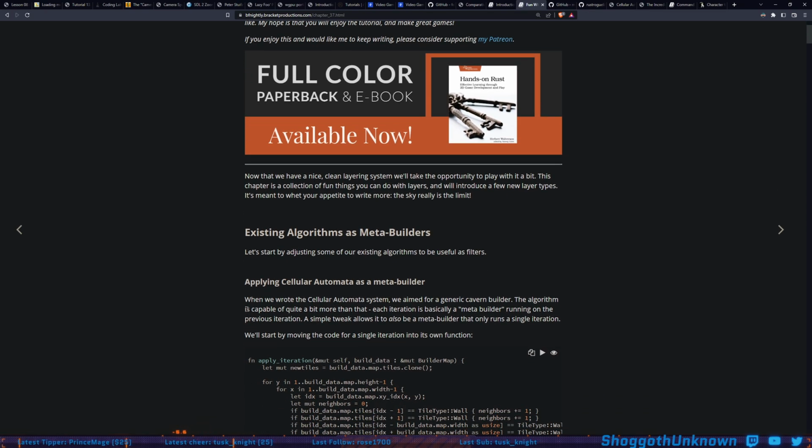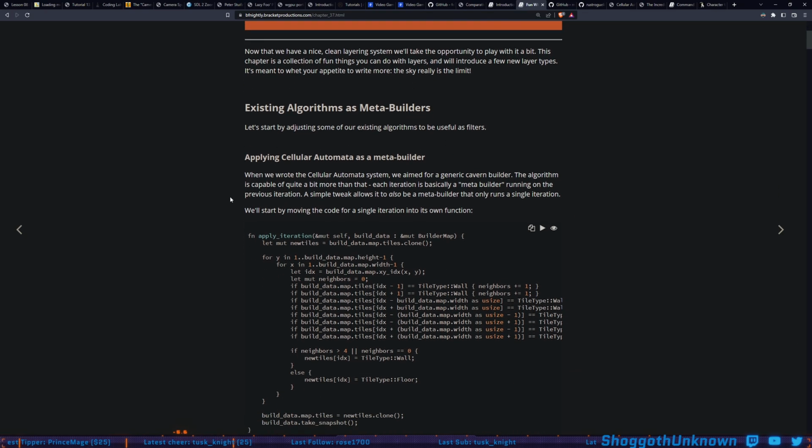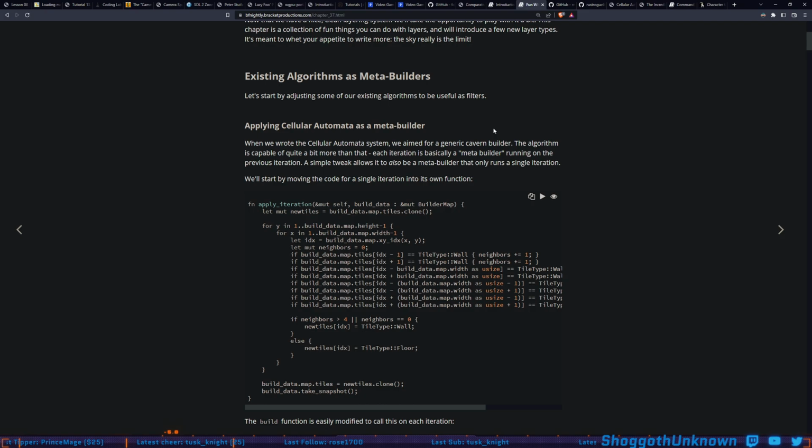So we're going to talk about existing algorithms as meta builders. We're going to start by adjusting some of the existing algorithms to be useful as filters. So we're going to do applying cellular automata as a meta builder. That's cool because we can then use another map to seed our cellular automata map, which actually makes a lot of sense. When we wrote the cellular automata system, we aimed for a generic cavern builder. The algorithm is capable of quite a bit more than that. Each iteration is basically a meta builder running on the previous iteration. A simple tweak allows it to also be a meta builder that only runs a single iteration.